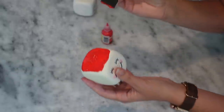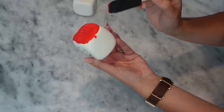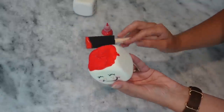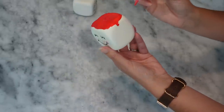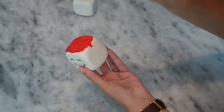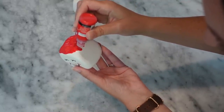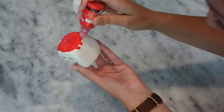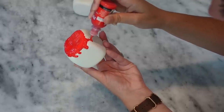Now, if you feel comfortable with the paintbrush, you can take your paintbrush and start dragging some of that paint down, like onto the sides. That way it looks like the candy, chocolate, whatever you wanna call this, is running down. But I like to take my puffy paint and kind of go along the edges. Once again, make sure that paint is down at the tip, and I'll kind of go around and I'll drip down with it. And I'll take the tip of it and kind of smooth it along. And then I'll come down a little bit, kind of zigzag. I'll drip down a little bit more and I'll keep going around. I'll drip down a little bit more.